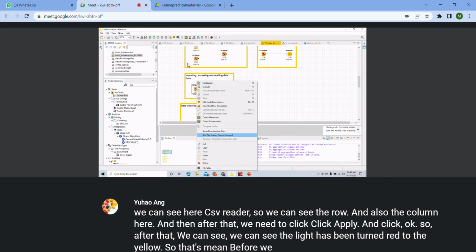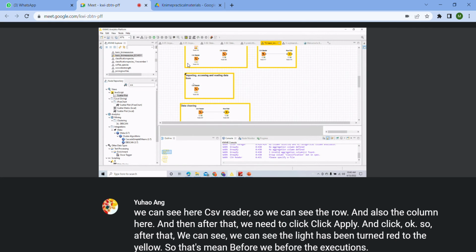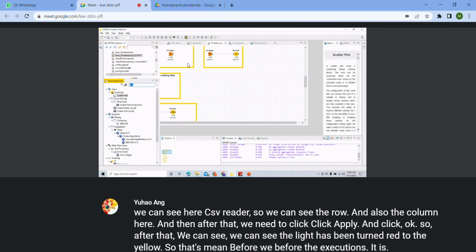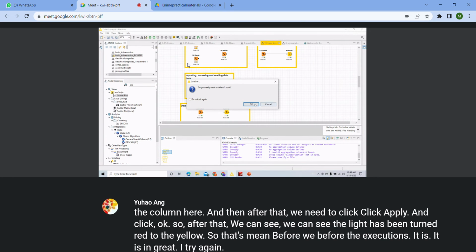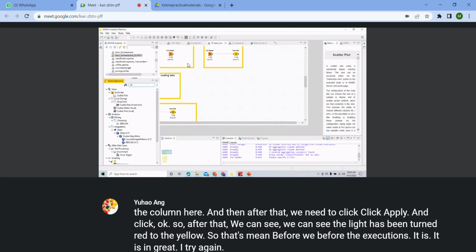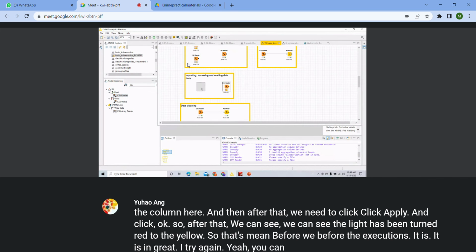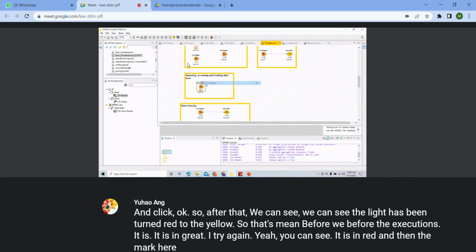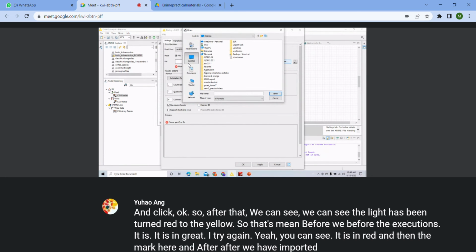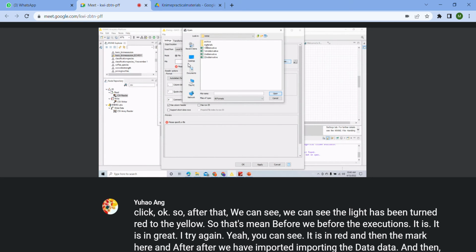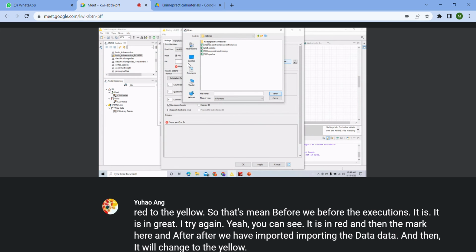Before the execution, it is in red, with the exclamation mark. After we import the data, it will change to yellow.